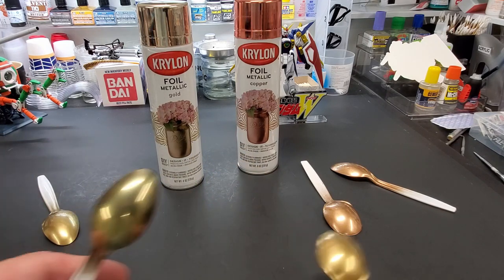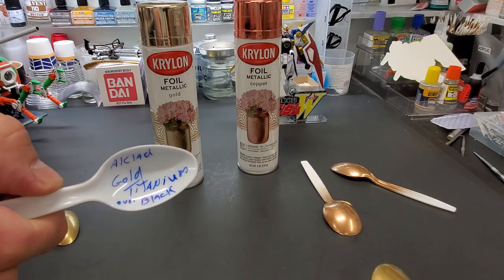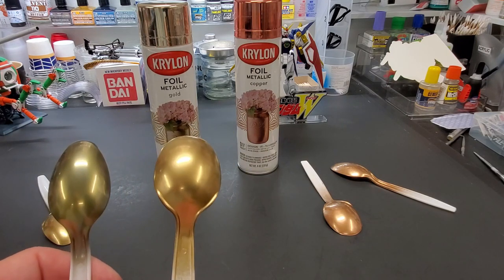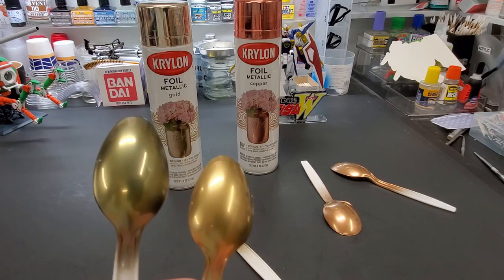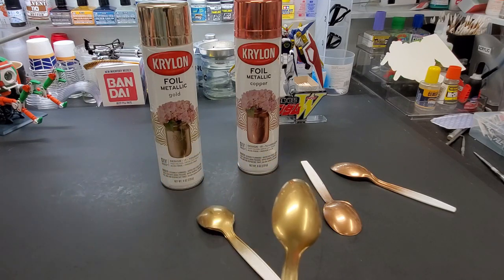This is all clad. It's the closest I can get, because I don't have full gold all clad yet. It's on the way. This is gold titanium, but you can see it has that metal shine. It's a whole different look. Let's match it up with the spoon. This is over primer, but there's no difference. You almost got that same shine. I wish I had gold to compare it to.